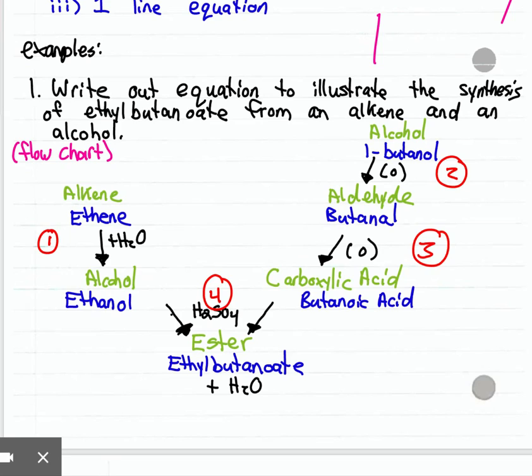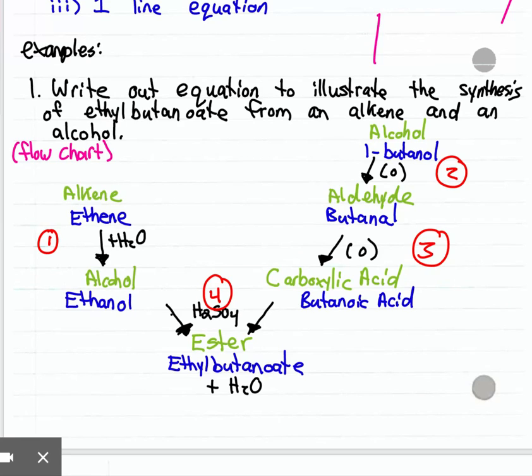Okay. The one thing I want to point out to you is that you need to show all the other things involved in the reaction. So if it requires water, you need to write that in here. If it requires the sulfuric acid, you need to write that in here. If it requires an oxidizing agent, then you need to write that in.